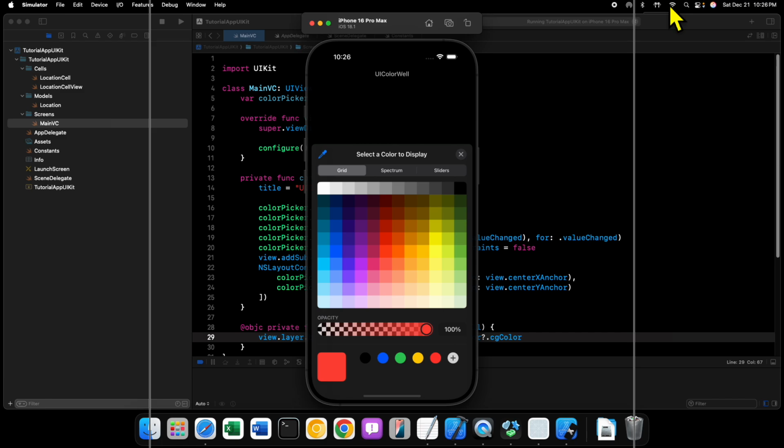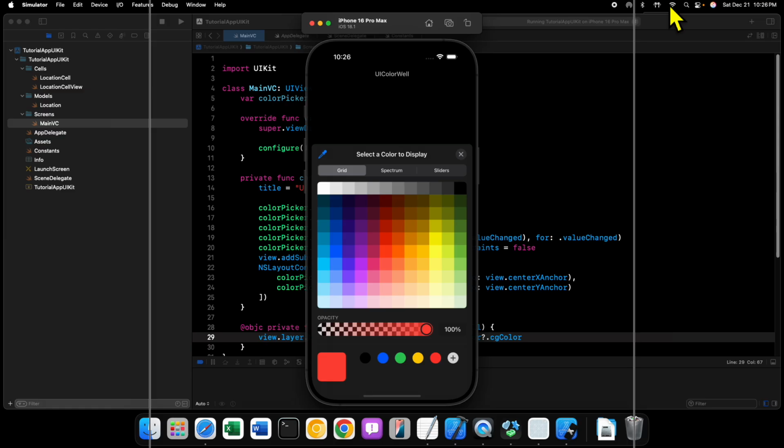Now, what that will do is in the sliders section, you will be able to adjust 3 different sliders: the red value, the green value, and the blue value of the color. So you can change how all that works and looks.